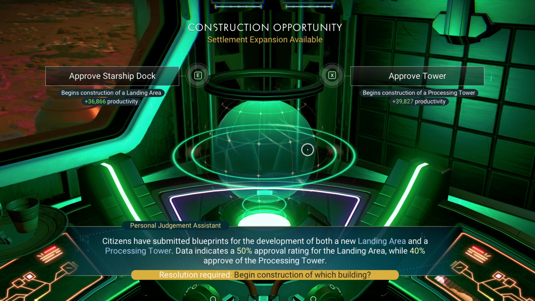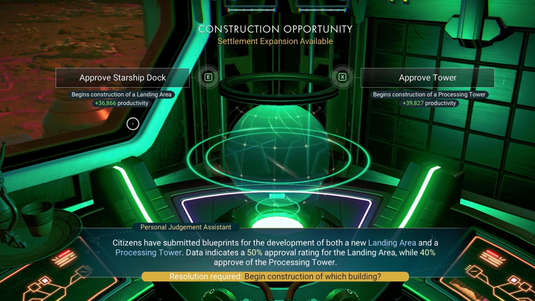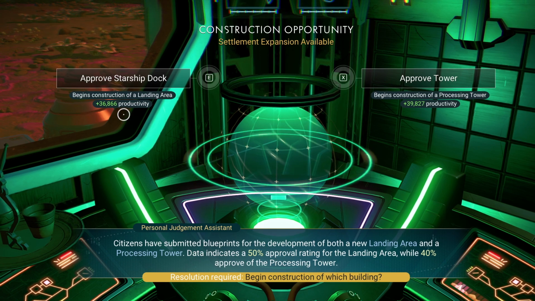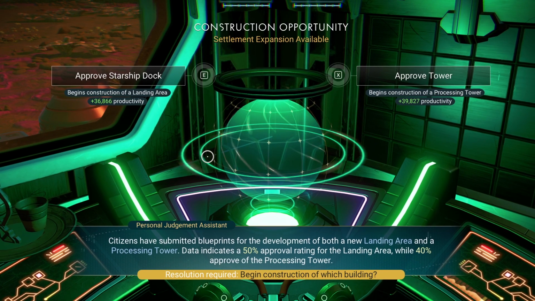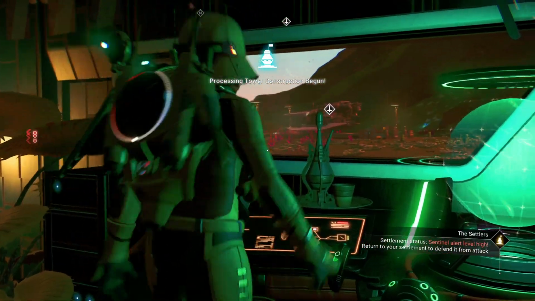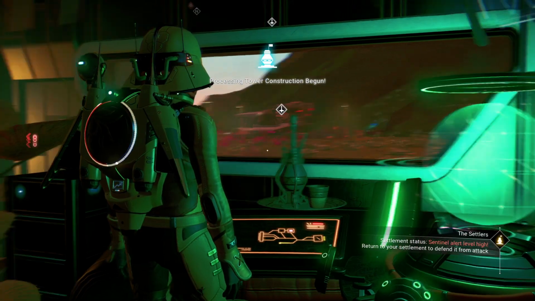Approved starship dock begins construction of landing area. We already have that. Citizens have submitted blueprints for the development of both a new landing area and a processing tower. That indicates a 50% approval rating for the landing area, 40% for the processing tower. But we already have a dock. Alright guys, we're gonna have to go with the tower, because we already have a star dock right there.